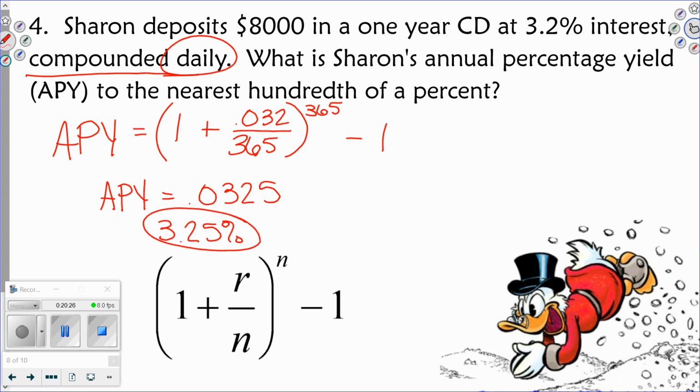So when it says nearest hundredth, I actually have to go beyond that when I'm writing my decimal down because I need to move that back to an actual percentage. Move it back or multiply it by 100. That helps you out, right? So whatever answer you're getting here, if you just multiply that by 100, that'll switch it back into an actual percent. You would round because it was 3.251. 1 was the next digit. Yes. Yep.